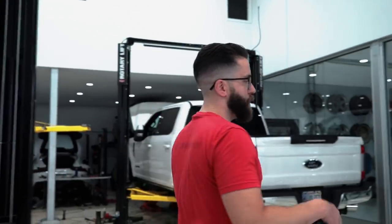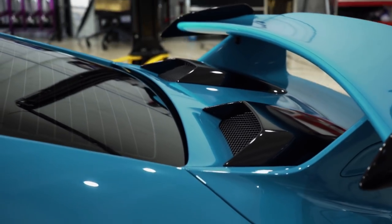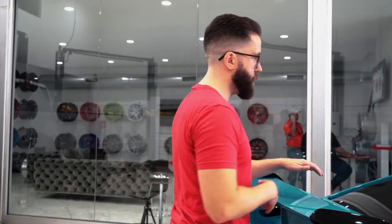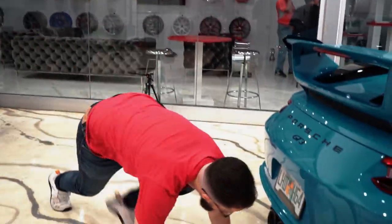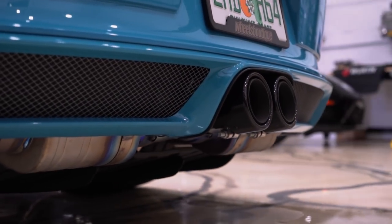If you look at stock photos of the GT3, you'll notice the end plates and air intakes are in that matte black I mentioned. When the car was here a couple of years back, we removed all of those pieces and did a gloss black, which I really like because it matches the window trim. We also did the chrome black exhaust tips with the IPE exhaust. I could tell it's the IPE titanium down there because the colors are already changing with the heat — various hues of blue, purple, and pink.